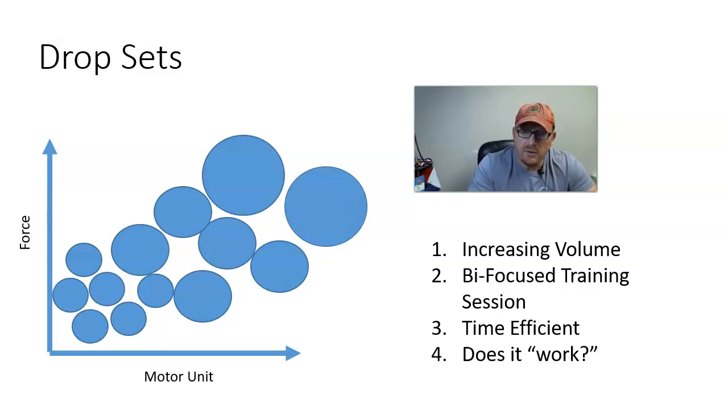One thing you wouldn't want to do, if maximal is your focus, is to do the drop sets first, right? They're not really drop sets anyway. They're more like pre-fatiguing sets. Okay, you wouldn't do your 2 sets of 15, then hit the maximal work, because at that point you may have knocked out some of these motor units that you need when you're trying to do your maximal work. You're not going to be able to lift as heavy of a weight, and there's obviously not going to be as much coordination going on because you're missing your outfield. Okay, so this is where a drop set is turned into a pre-fatigue, a pre-exhaustion type of set.